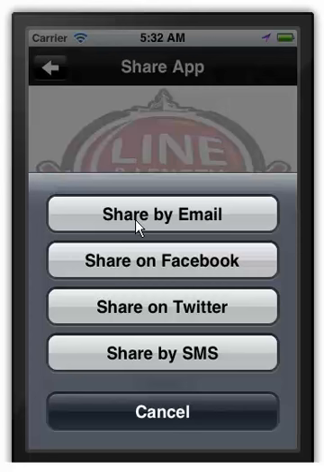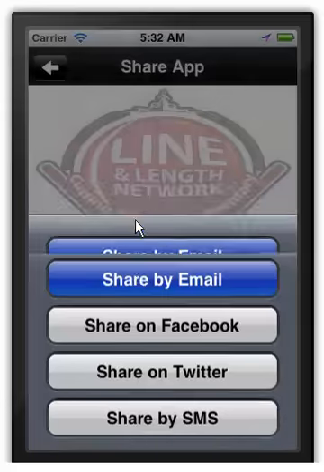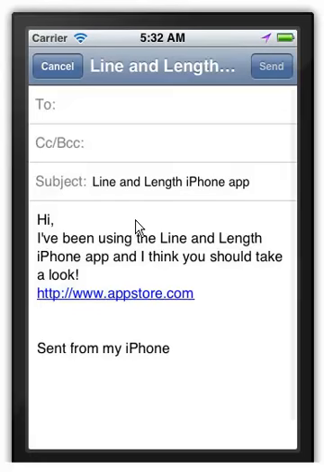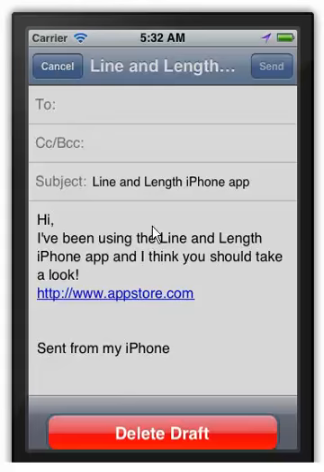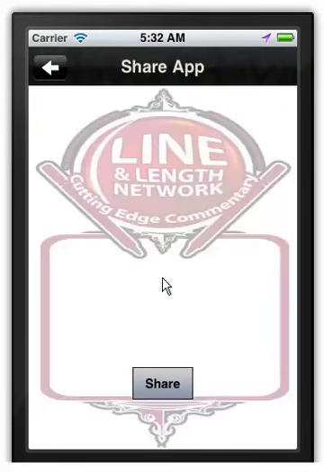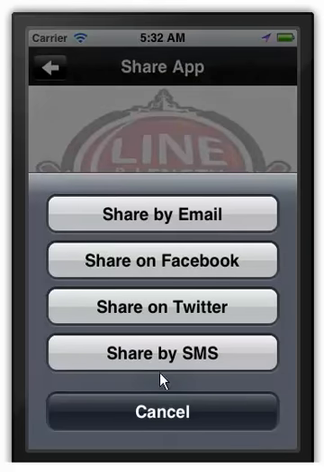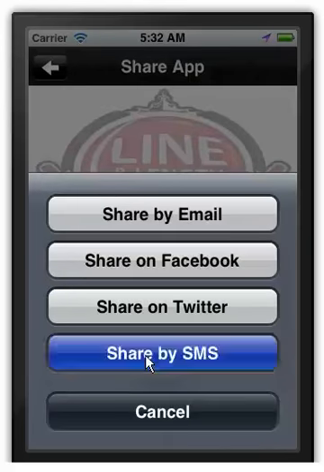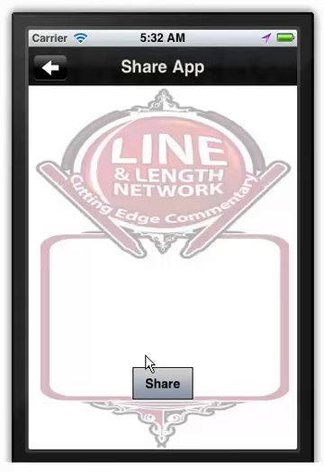You can click by email. You click on that, you see it goes straight into an email client where you can email their friends about it. I'm going to cancel this draft here, delete draft. One of the most useful ones I find with the mobile app is via SMS. You go here and you send an instant SMS straight to someone. It's not going to come out here because we're in an emulator.